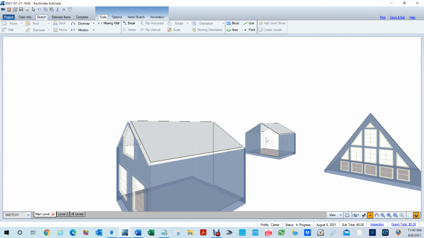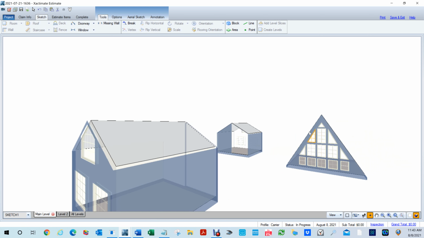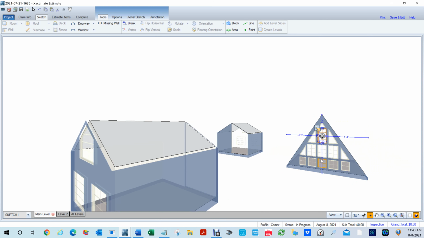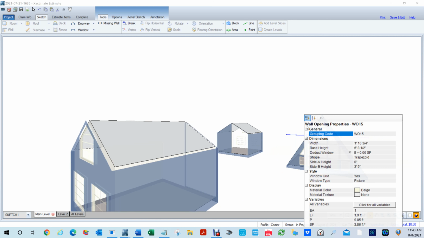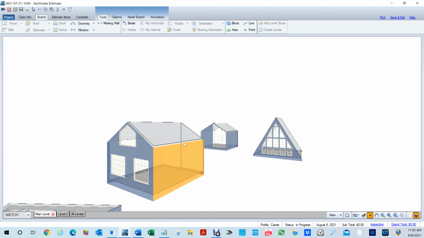In addition to that, when you're creating windows and you're trying to remove windows from a triangular room, if you don't know what you're doing, you're not going to be able to put this triangle there or that one there. That's actually called a trapezoid. Okay, so let me show you how to do some of this stuff.